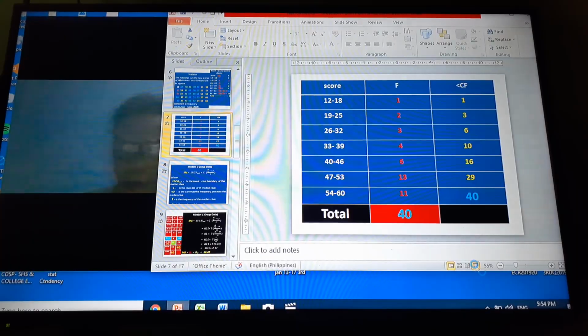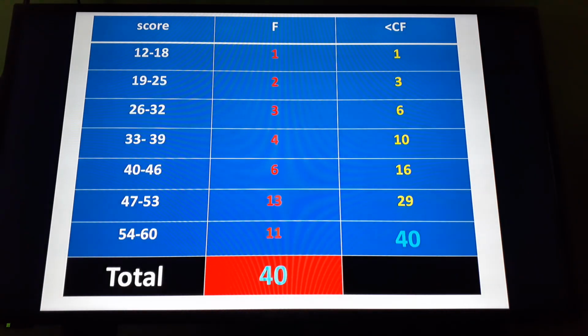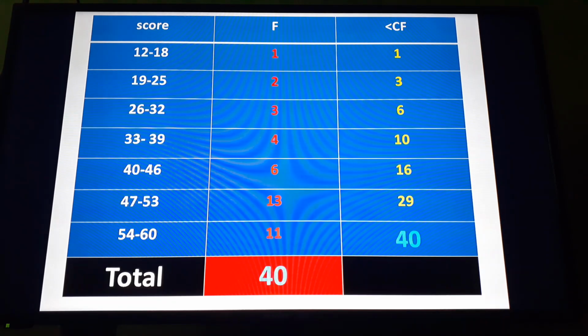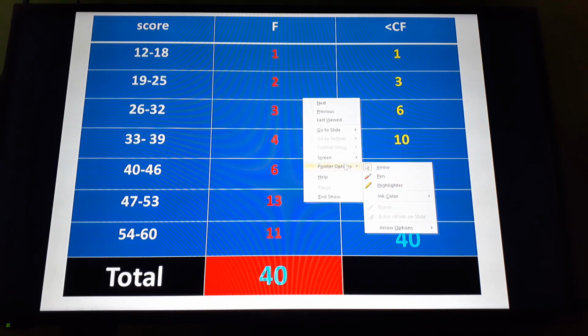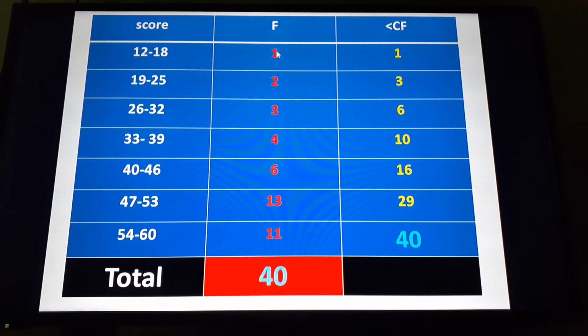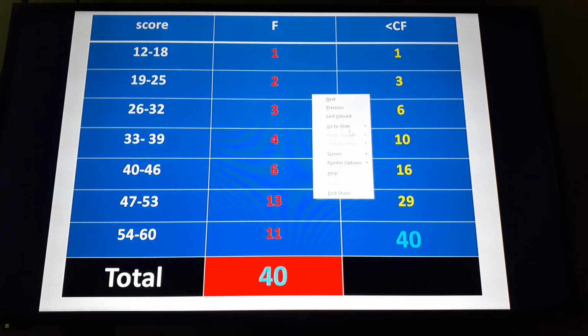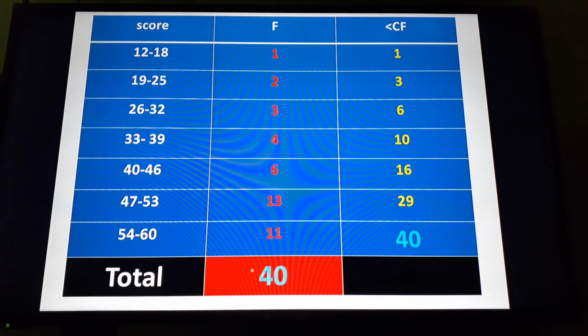Ang pag-aaralan po natin ngayon is on how are we going to construct for the less than cumulative frequencies. To solve for that, kailangan natin ng observed data, yung scores ng observed data natin ng 40 students. Ang kanilang scores is, the lowest is 12 and the highest is 60. Then, of course, yung frequency natin, kailangan din po natin. Our frequencies is 1, 2, hanggang 11. Dapat if we sum up that frequencies ay 40 dahil ang ating observed students ay 40 or scores.